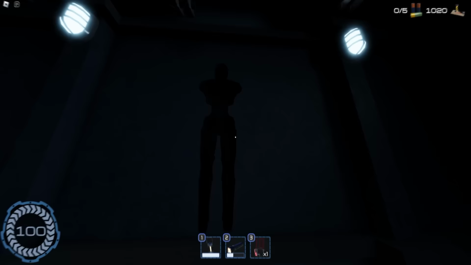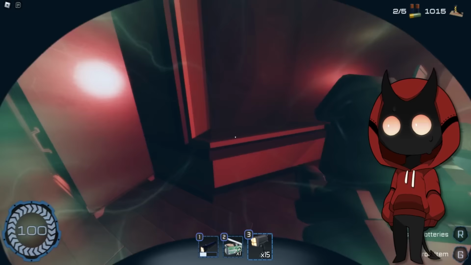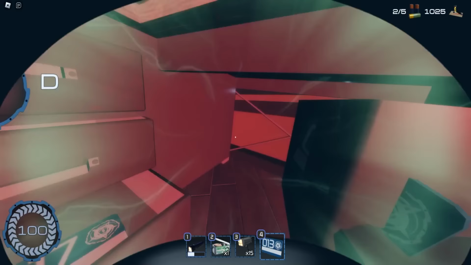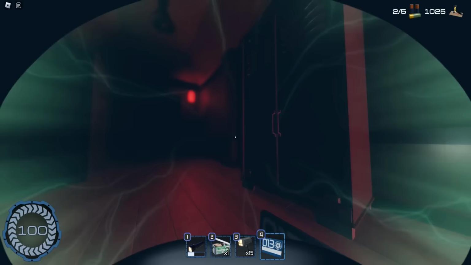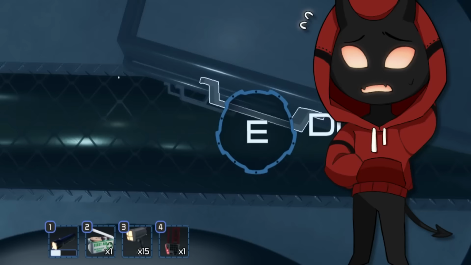What is happening to me right now? Okay, and now the snake thing is red. I don't think he's happy with me. Give me the key card. Oh, I got the key card. I'm out of here. Please. Oh. Guys, do not flash your light at the snake thing. It does not like when you do that.